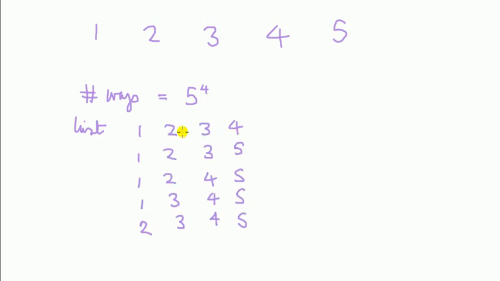Alright, so here's the list, and you can see in each case numbers are in ascending order, and there are 4 numbers corresponding to the outcome of each throw. 1 from first throw, 2 from second throw, 3 from third throw, 4 from fourth throw, and so on. So there are 1, 2, 3, 4, 5 outcomes. So my answer to the question of the probability that the scores are in strictly ascending order when I throw this die 4 times is 5 over 5 to the power of 4.